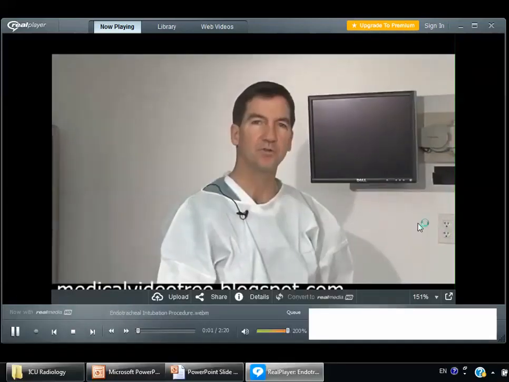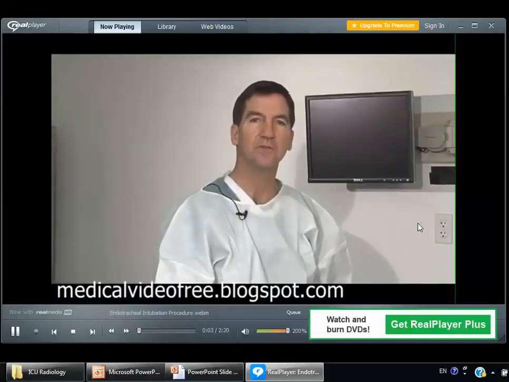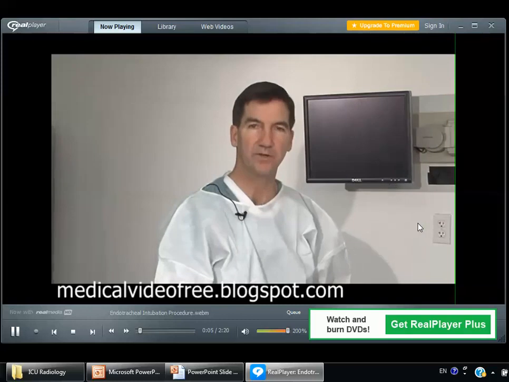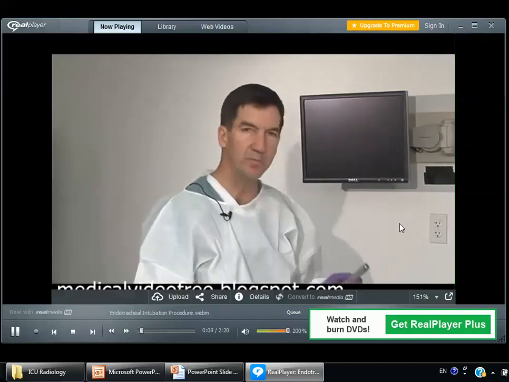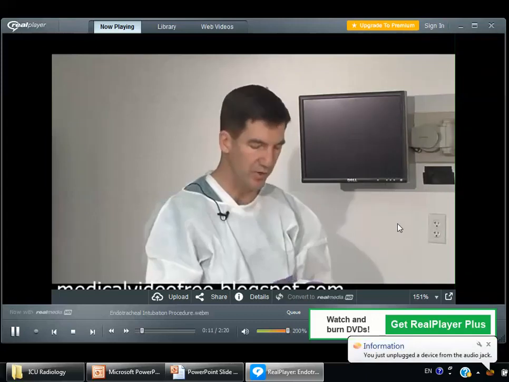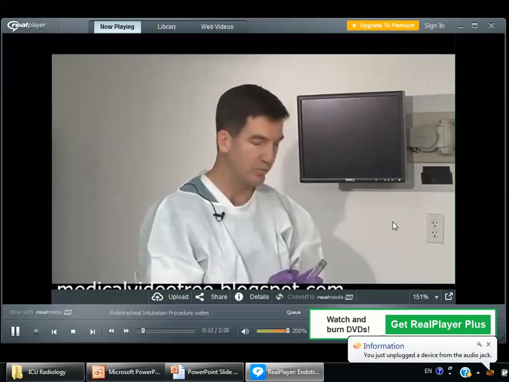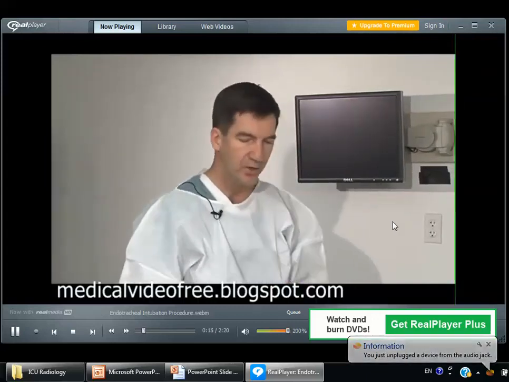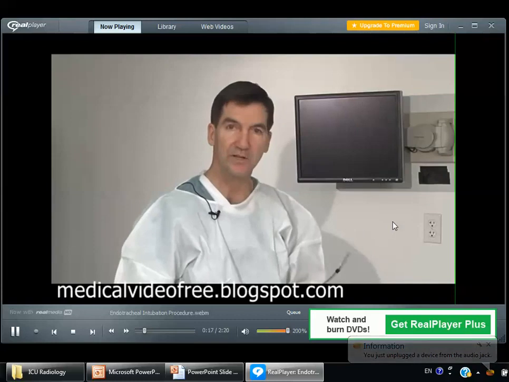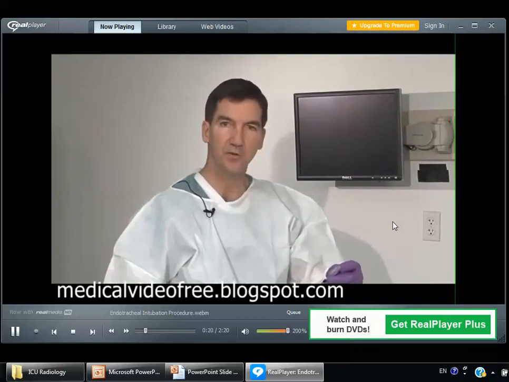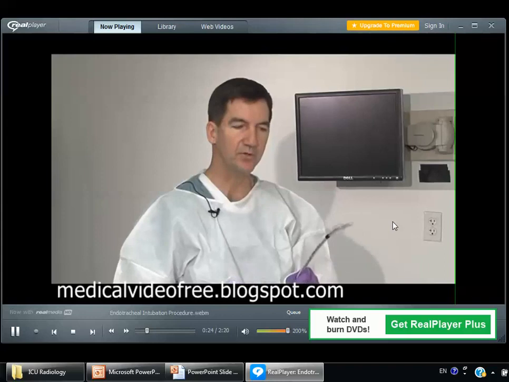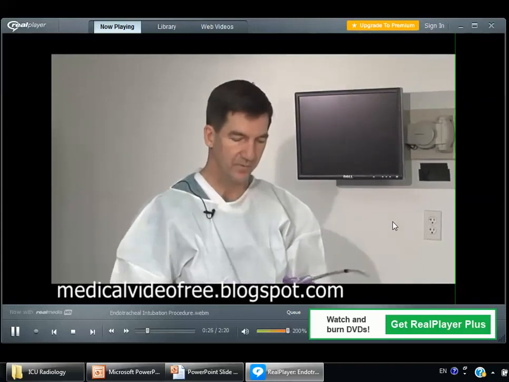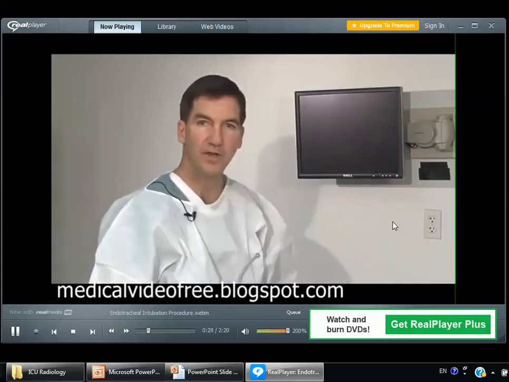We want to make sure that we have a tube in the trachea with the cuff inflated. That's the definition of a secure airway. As you prepare, you want to make sure all your equipment is ready to go. The laryngoscope is powered, bulb is working, endotracheal tube with a stylet in place. The tip of the stylet, of course, recessed from the end of the tube. Inflate your cuff to make sure that it's working. Suction is available as well.